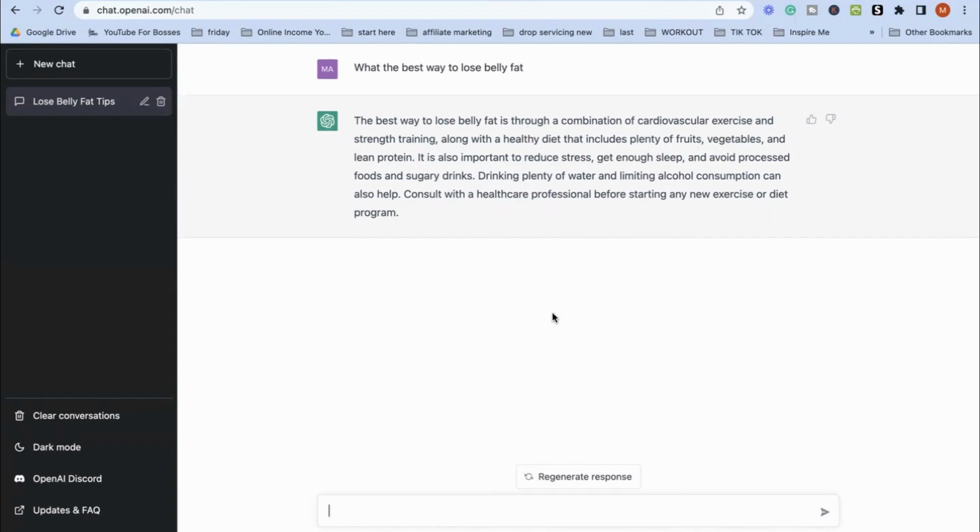So when earlier on, when I mentioned that it will continue the conversation, based on this information that it's given me, I can ask it and say, what are the best foods to eat, right? And it's going to continue in line with what I already asked it here.